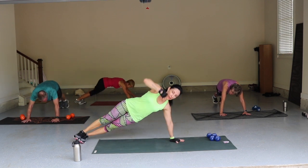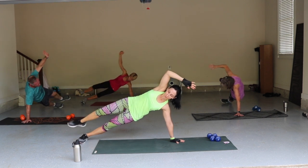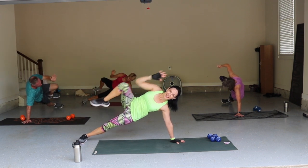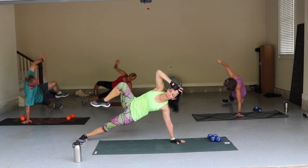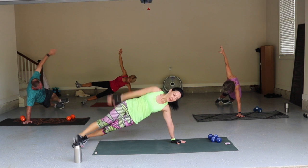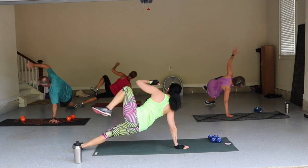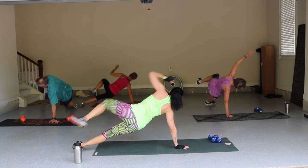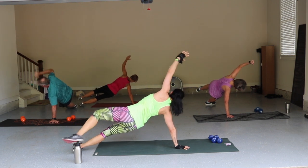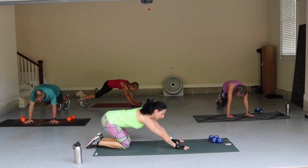Side plank. Any side. I'm taking my left side. Elbow to knee for 10, 9, 8, 7, 6, 5, 4, 3, 2, hold it up. Come back, neutral plank, turn to opposite side. 10, elbow knee, 9, 8, 7, 6, 5, 4, 3, 2, hold it up. Come back, neutral plank, put your knees down, and small break.